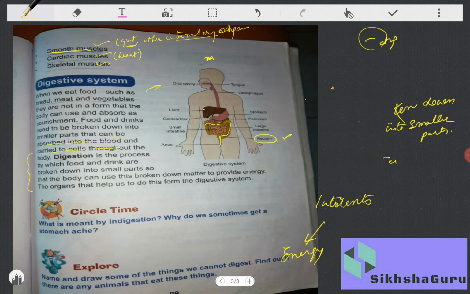The liver and gallbladder are there. The gallbladder secretes the bile which helps in digestion. There is the pancreas also. Another organ is the liver. So they have some different functions and also help in digestion. The functions of these organs are not within the scope of your syllabus right now in this class. So we'll study these things later on.